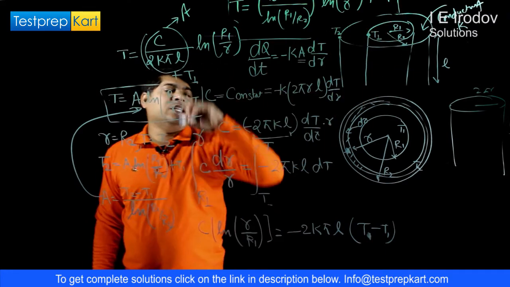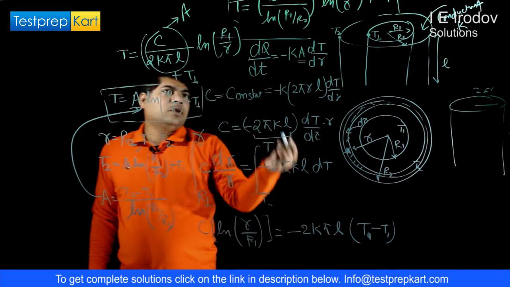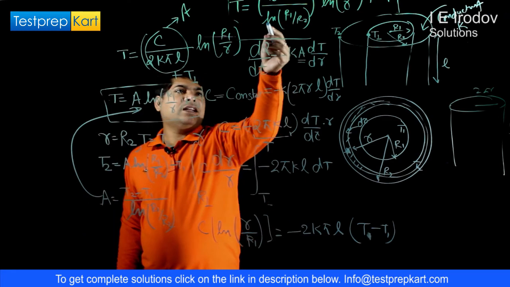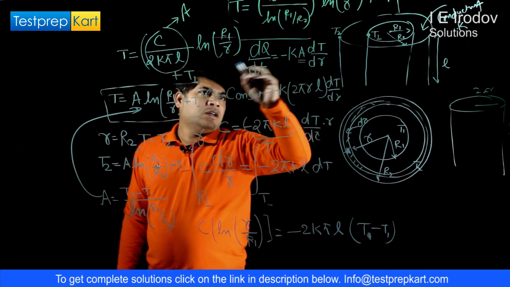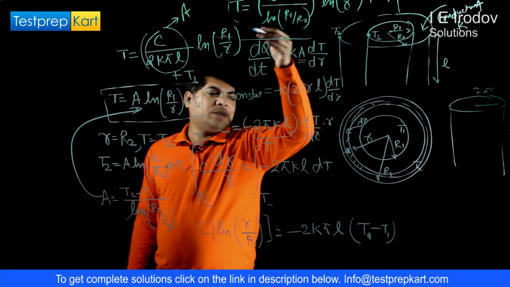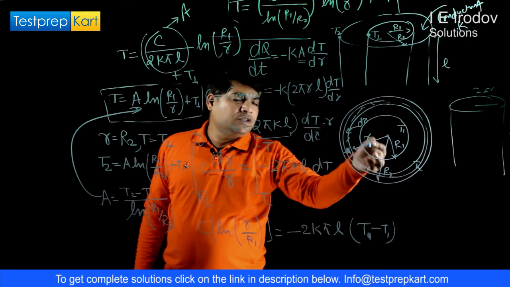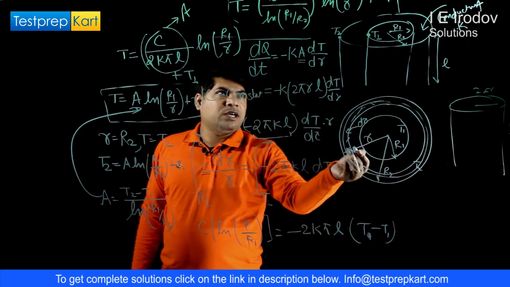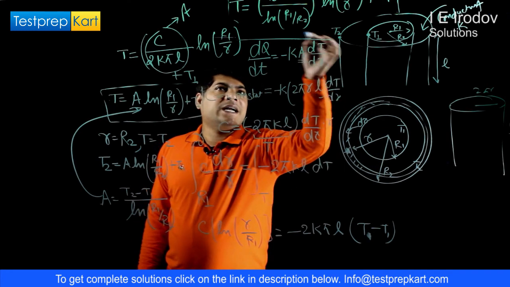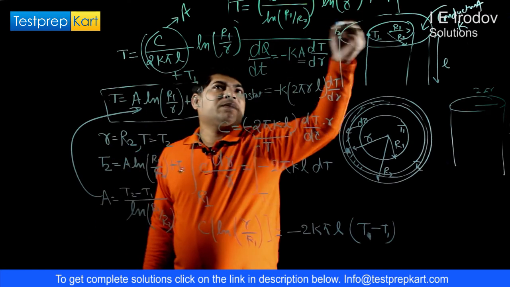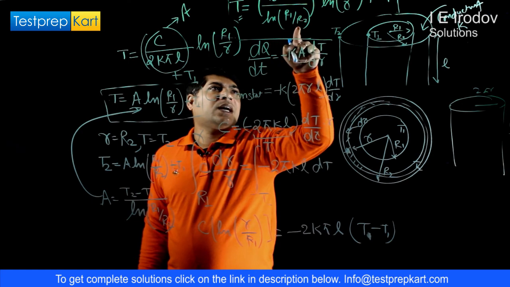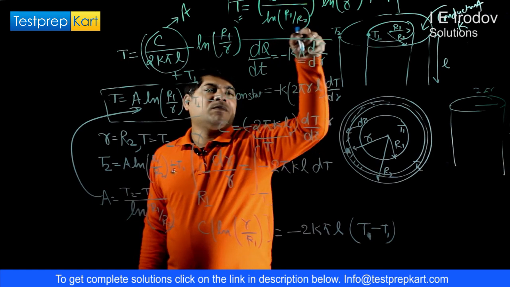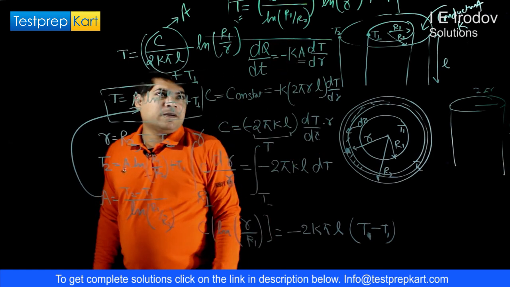If you notice, R2 is greater than R1, so there would be a negative sign, so you can write minus ln R2 over R1 for your verification, and this temperature will reduce as heat flows from higher temperature to lower temperature. So no need to get confused that this temperature is increasing. It is not increasing because in the denominator there is R1 over R2 and it will introduce a negative sign here. Okay.